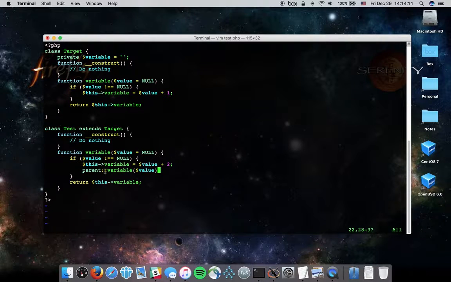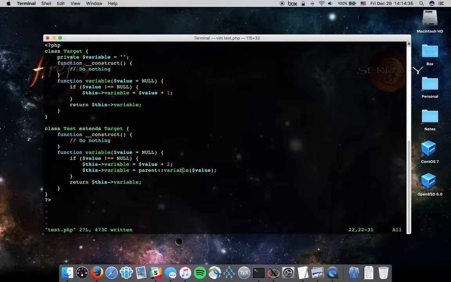Now here's the catch. Because this is a static call, anything that you call within the parent does not have access to the data within the class. So what you would need to do instead is to do this assignment. Something like that. Now, of course, in this case, it's absolutely useless to do that.